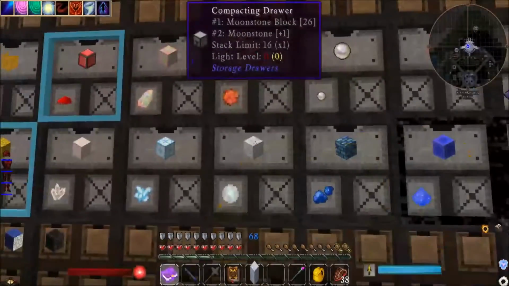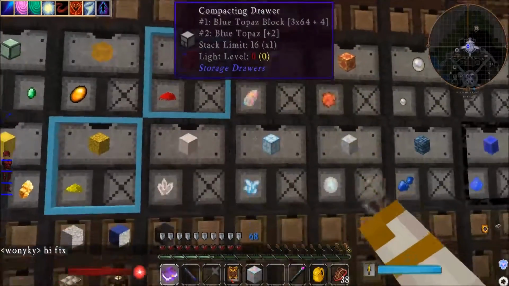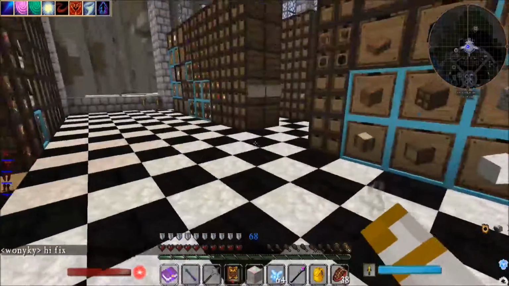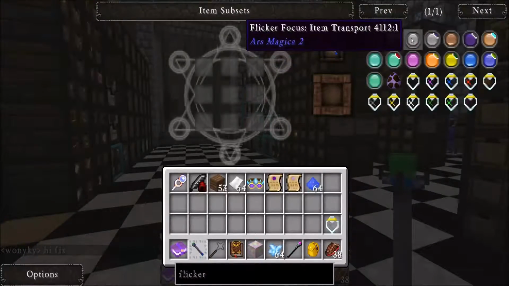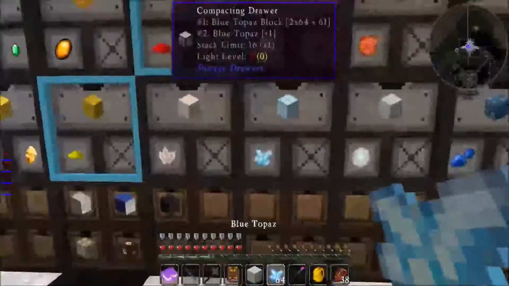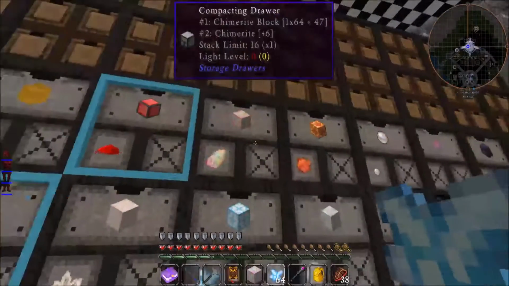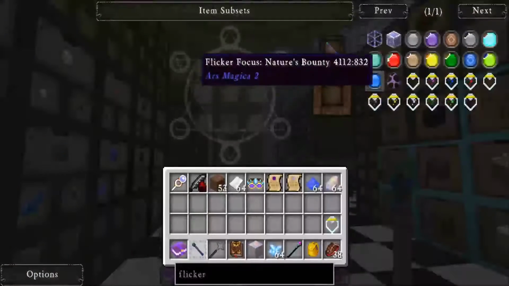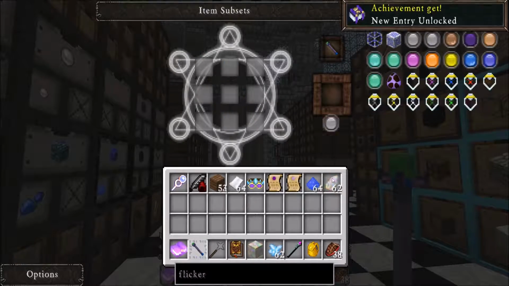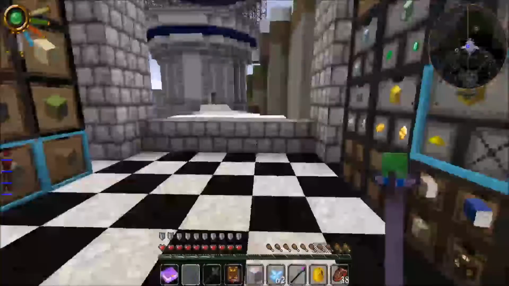Okay, so then what do I need? I need one chimmerite block, I think. And then, I want to say it's like this. Nope, blue topaz. I need blue topaz. Oh, I have some. What the heck am I missing then? Oh, regular chimmerite, right. Okay, so let's go. Flicker focus item transport. Yes. I need a flicker habitat. Oh, I need iron. Right.